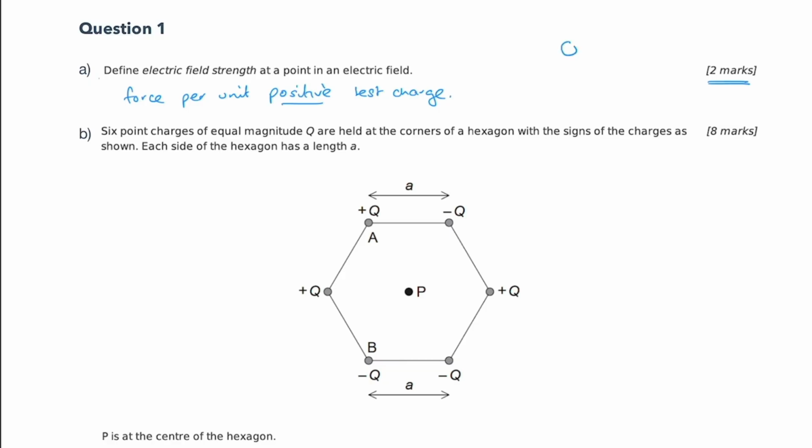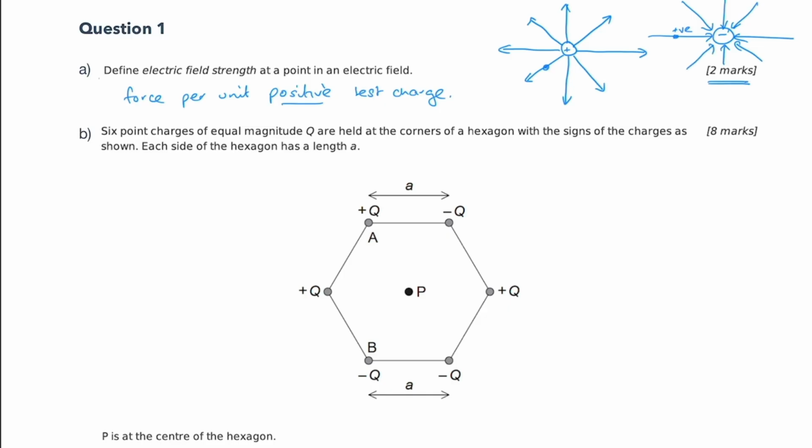Well, the direction of the electric field is dictated by the direction that a positive test charge would take. So if you're looking at a positive charge and you were to draw the electric field surrounding that, then a positive test charge placed here would be repelled from that positive charge, which tells us that the direction of the electric field is radially outwards. If, however, we're looking at a negative charge, then the positive test charge would be attracted towards that negative charge. So the field is radially inwards.